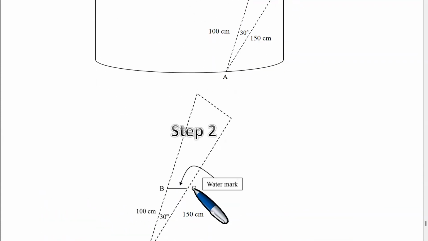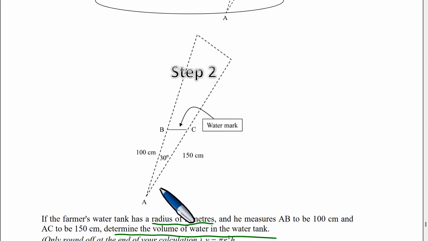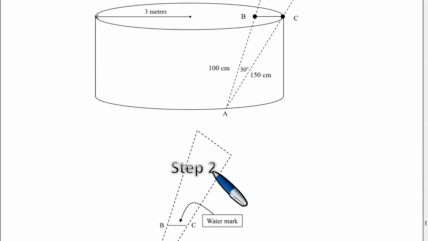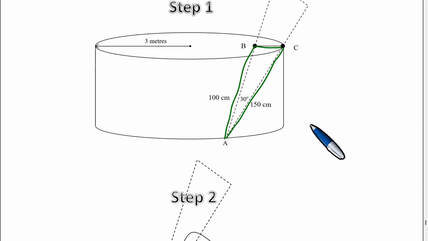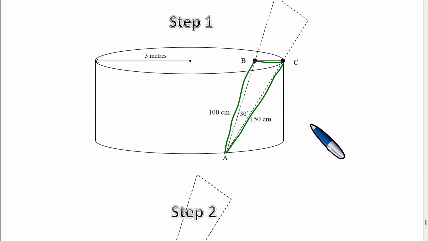Right, the height will be obtained from these things here. How do we get the height from this watermark? And the figure here, to say if the water is up to this point, what is the height here? Right, so we have a triangle, this triangle here. And we can use it to find the length of BC.